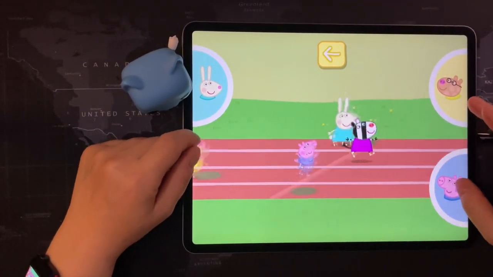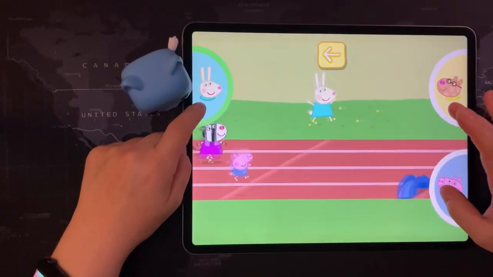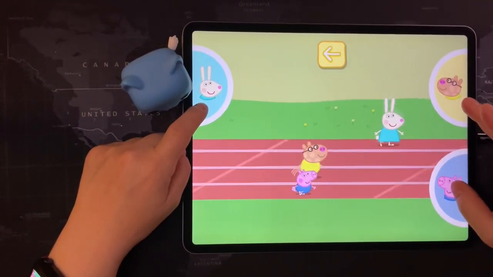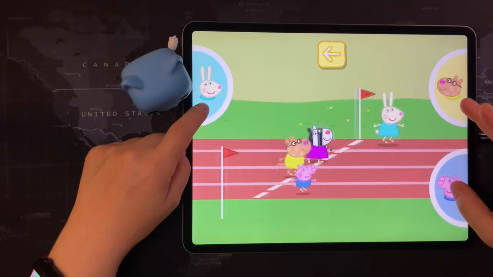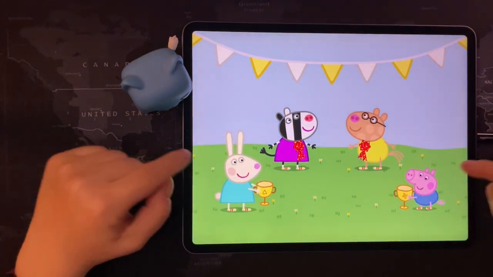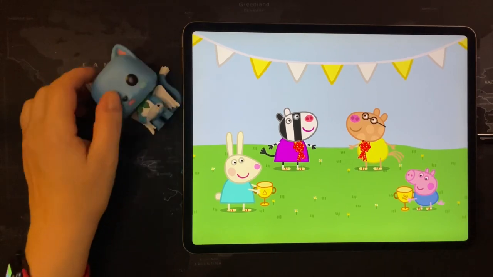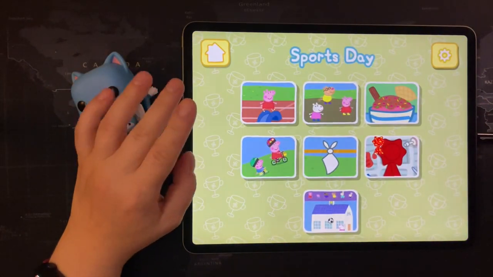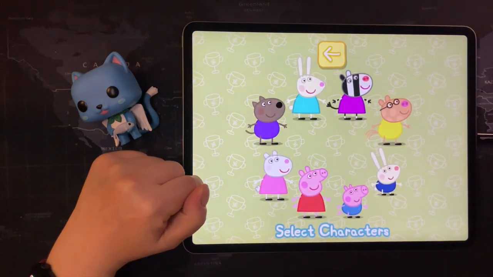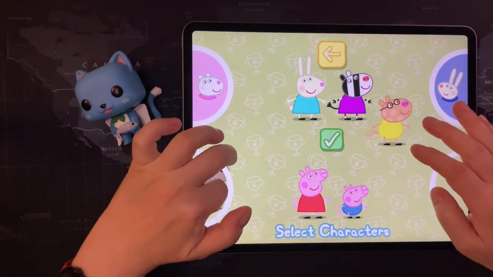Watch out for puddles. Zoe Zebra has tripped. We are nearly at the finishing post. What a close finish. And the result is a draw. Well done. You've won a sticker. Choose an event from the sports day. It's time for the bicycle race. Choose a character for each person playing and touch the tick when you are ready to start.